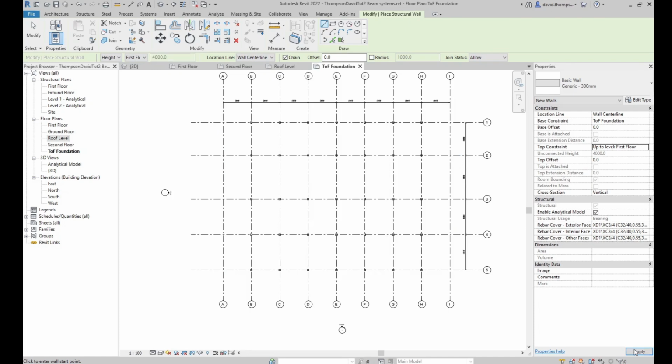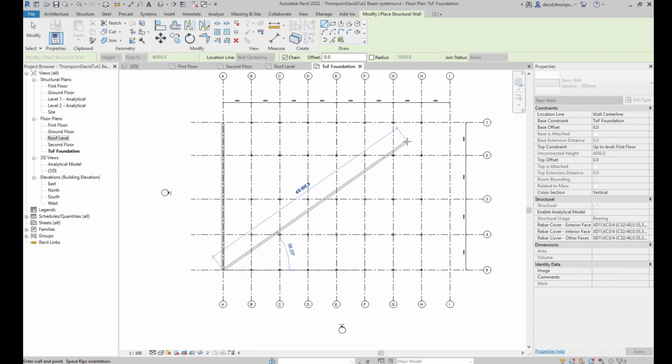And once that's good, we can hit apply, and then we can start. Actually, we've already applied it, that's okay. So then go over to a grid line point A1, you see a little X, and just draw your wall all the way down from A1 to A5.